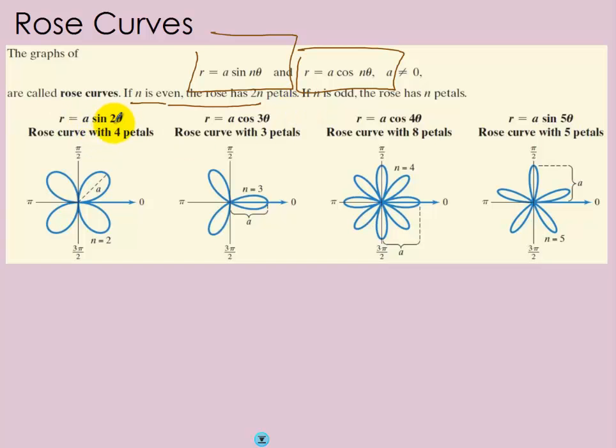So in the case right here, your n is even, it's 2, so that's going to be 4 petals, double that. When it's 3 cosine of 3 theta, it's only going to have 3 petals. When it's 4, that's even, so you double it to 8, and when it's 5, that's odd, so it's just 5 petals. Now the neat part is figuring out where these petals actually start. These petals are going to be symmetric, spread out evenly. So we just play around with the graph a little bit.